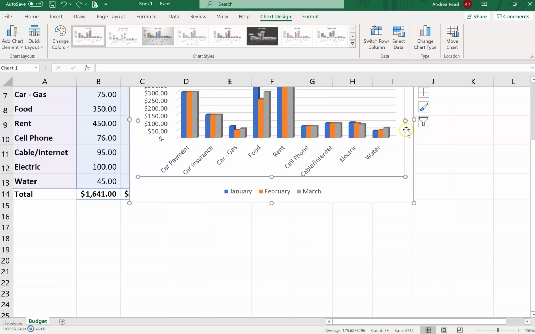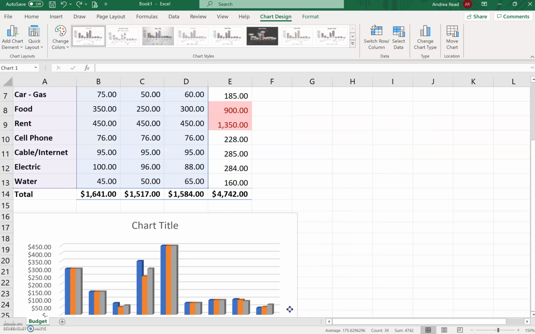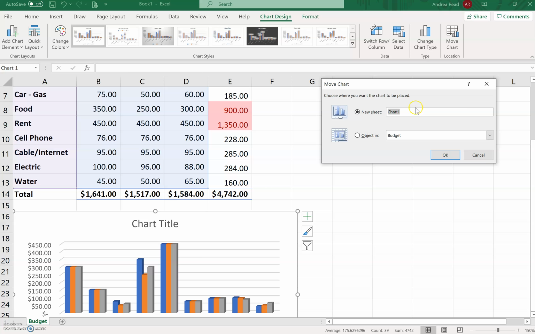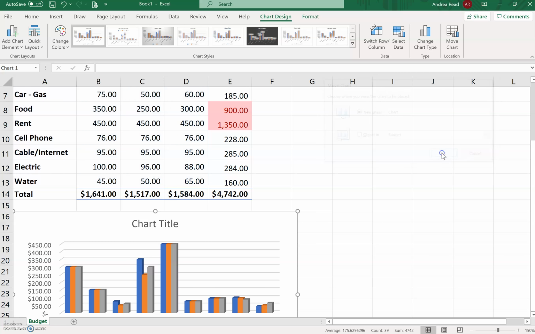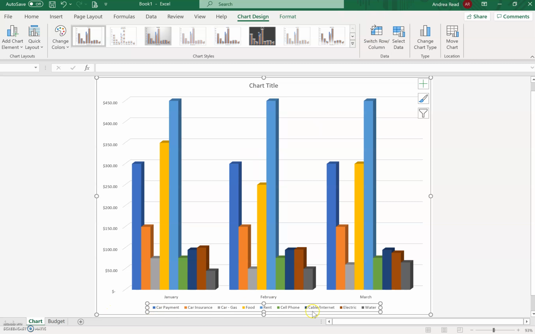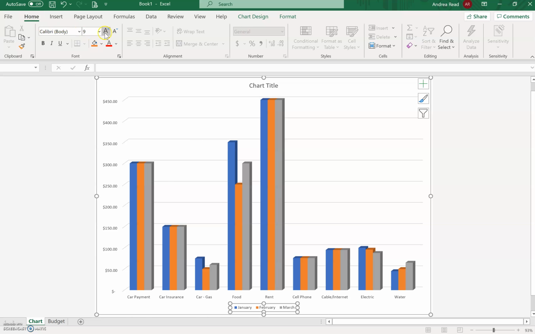So, I'm sorry, let me undo that. I want you to make sure you position it somewhere. It can either be underneath your data, or you can move it to an entire new sheet and call it the chart, or however you want to name it. So I'll just type chart for now and select OK. But once you have this chart displayed, you're going to have to update a title. I need for you to type out a title name. I need you to go down here and make sure that you're fine with how this information is displayed, or you can switch it to have the different category, your legend appear differently. I want to make sure that you increase the size of that legend so it's visible.